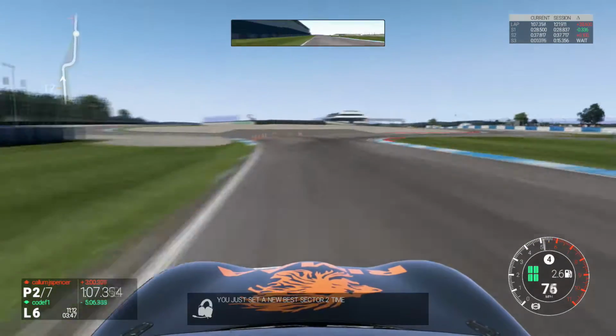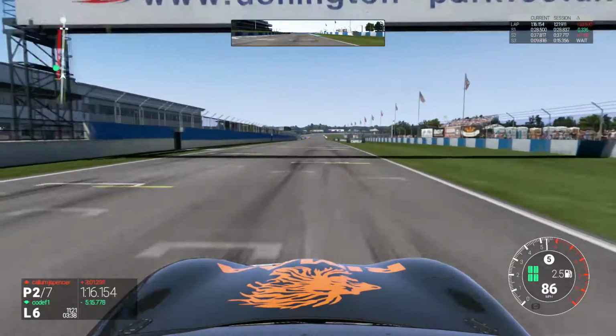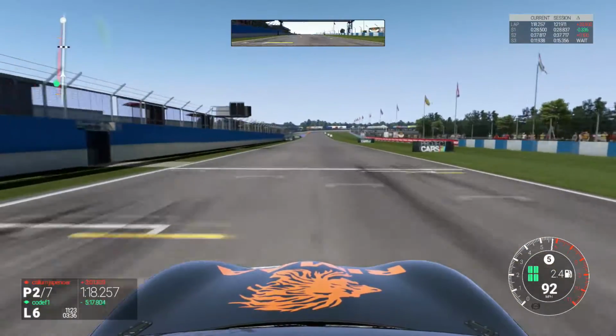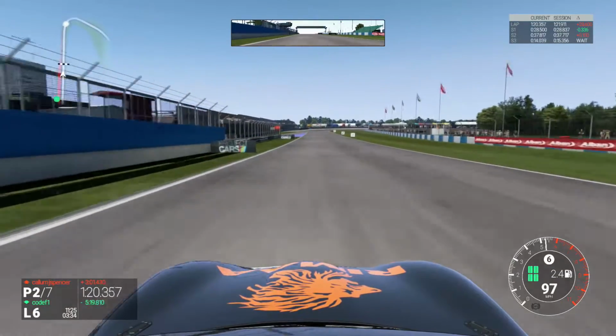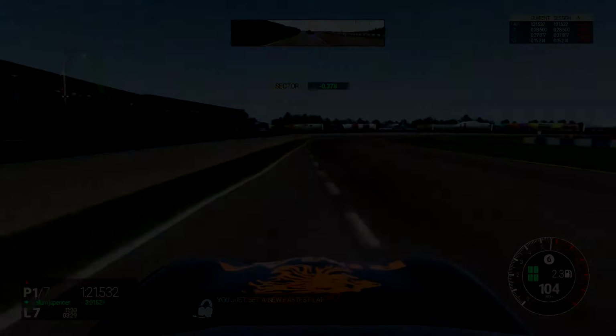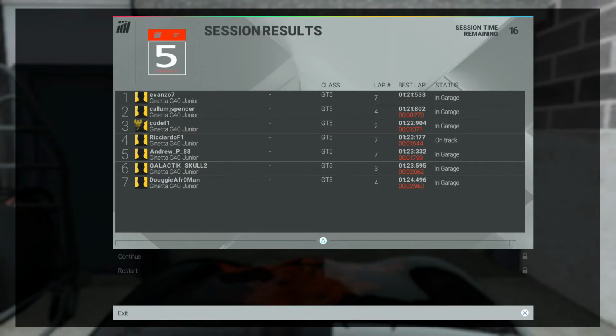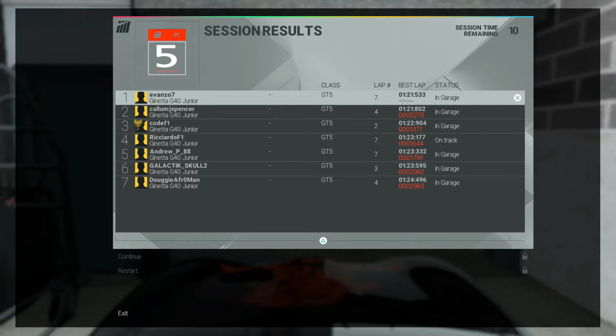But here at Donington, you can see my qualifying lap, which was quick enough to get me pole, thankfully. We're going to go ahead and go for the race at Donington, but first of all, we'll have a look at the qualifying results. As you can see there, I got pole position with that lap. Followed closely behind was Spen in second, Damon third, Ricardo fourth, Toby fourth, sorry, Andrew fifth, Colin sixth, and Dougie qualified in seventh position.